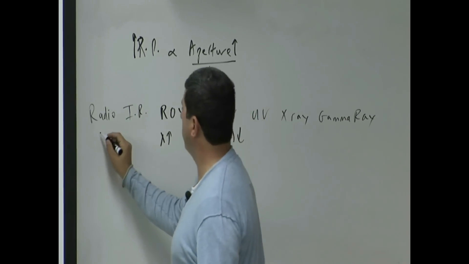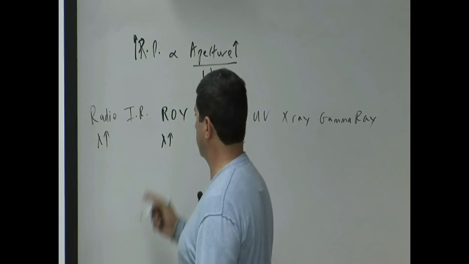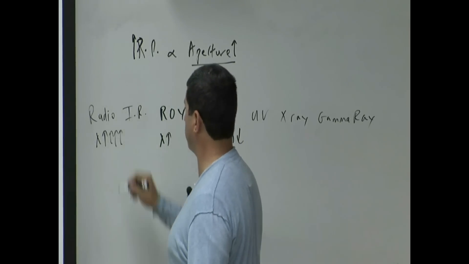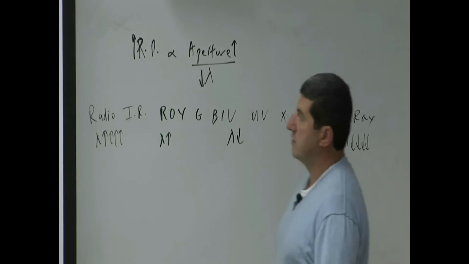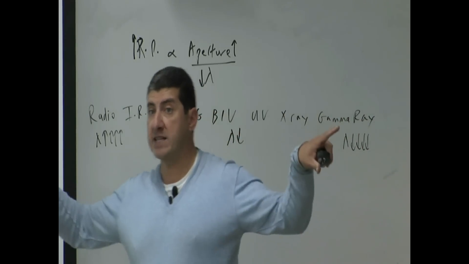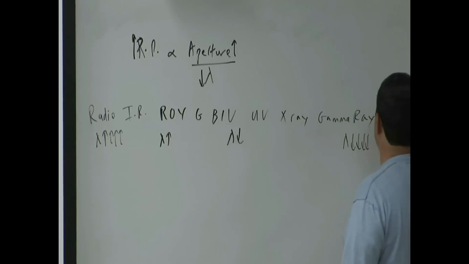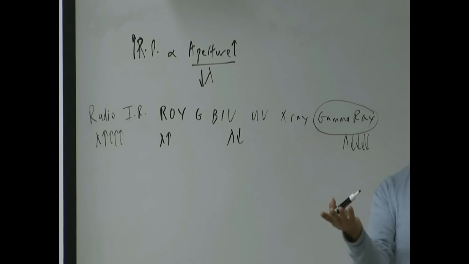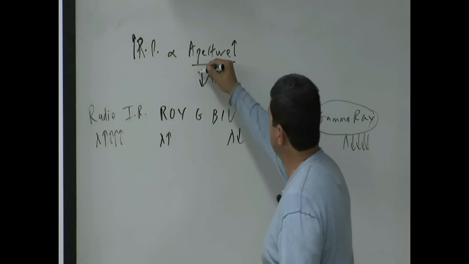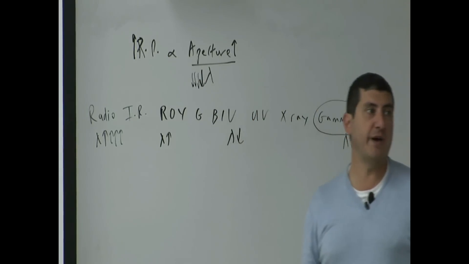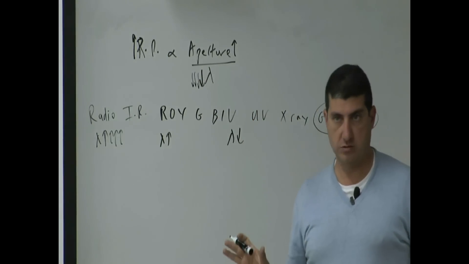Infrared, radio. So as you go this way, the wavelength keeps getting larger. Keeps getting larger, larger, larger. As you go this way, the wavelength keeps getting smaller, smaller, smaller. Okay, so if we now expand beyond that, we can say you can see gamma ray much, much clearer. Of course, you won't be able to see it with your naked eye because it's not visible. But if you have a telescope that views in the gamma ray, since the wavelength is so small, so small, so small, that gives you the best resolution out of them all.